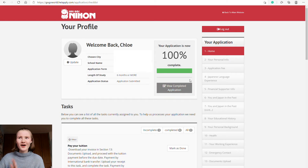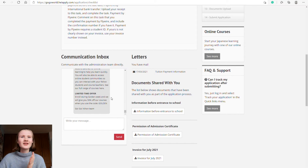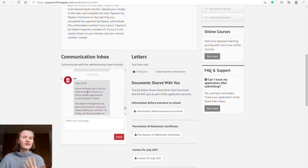Now let's look at what happens once your account is set up. I've blocked off a lot of personal details here. At the top I can see I have 18 days from filming to pay my tuition — not fun! Down here is the communication box, where I have a discount offer for doing online school, which seems to be related to the current situation and uncertainty around travel dates.